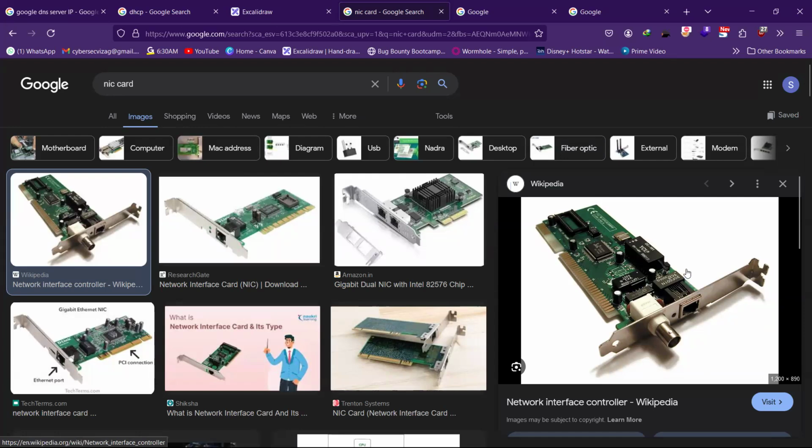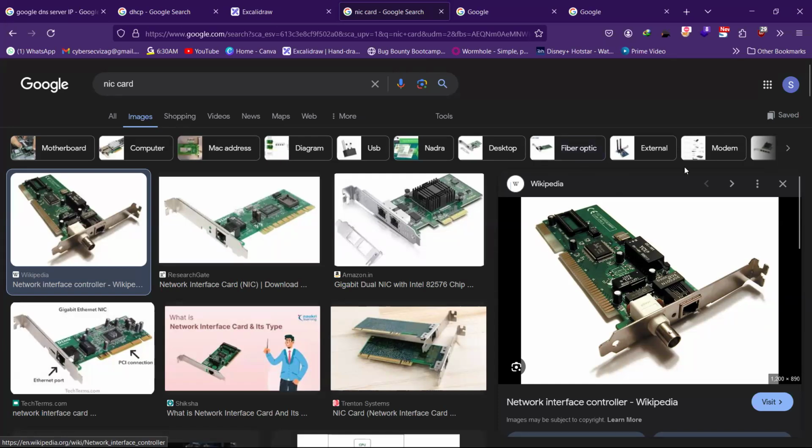This chip is responsible for all your network connections. All the networking components and interfaces are placed on this one single chip itself. So the hardware components of your interfaces, Ethernet interface, Wi-Fi chip interface, Bluetooth interface, whatever it be, all the networking physical components of those interfaces are present on this one single chip. And if this chip fails or starts malfunctioning, your system will not be able to communicate with other devices. It cannot retrieve an IP, it cannot send any packets, nothing at all.